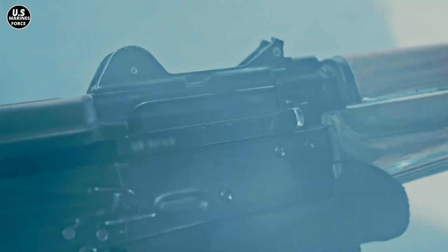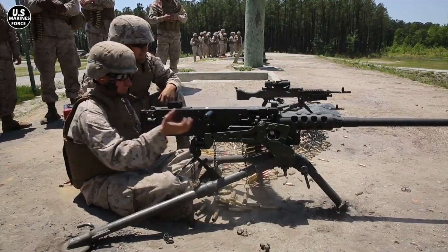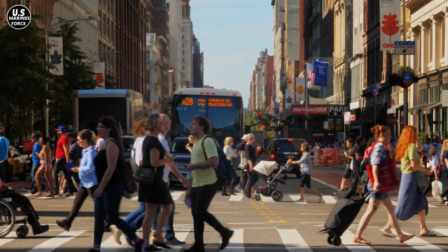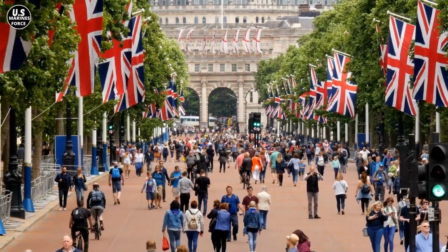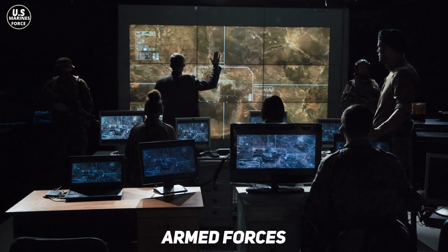What more would surround the use of such a lethal round? Regulation. The use of the .50 caliber is frowned upon in some countries and straight up banned in others. A significant number of states in the US have crossed out the right to use .50 caliber weapons by civilians for fear of their use for terrorism. Since it can be obtained from the black market, there are reported cases of its use in criminal activities. The United Kingdom also has similar laws limiting the round to military or armed forces use only.